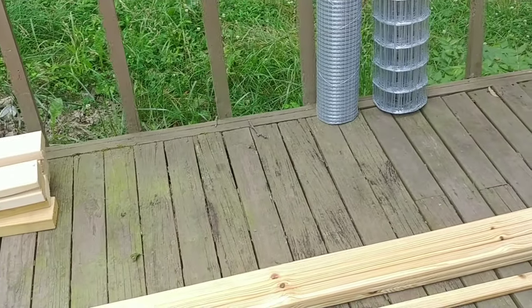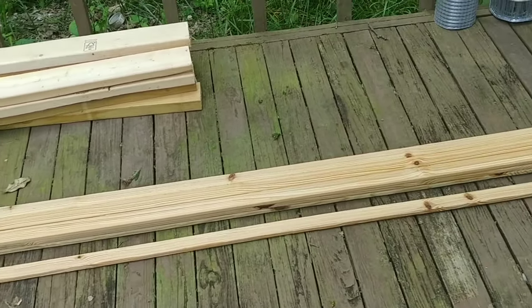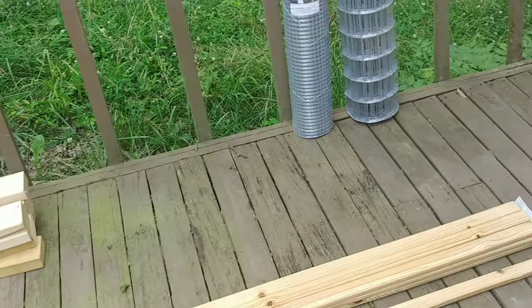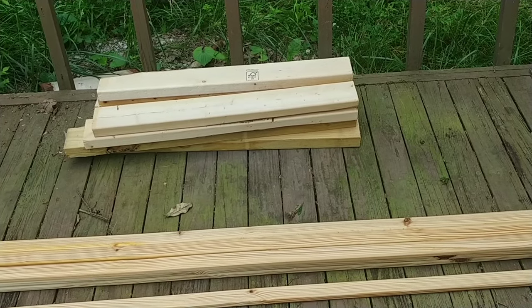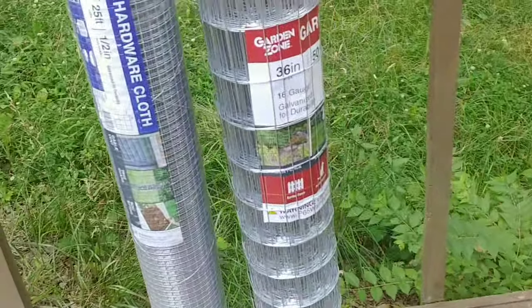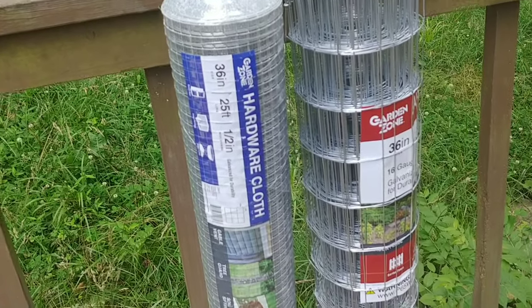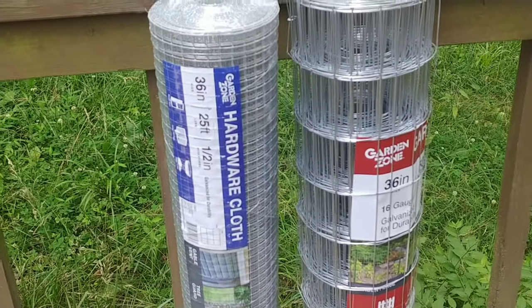I'm going to build it 8 foot by 8 foot, which is why I'm using the 1x2s to make it lighter. The corners are going to be reinforced with 2x4s. I'm going to have 4 sides that are 8 feet long, so 8 feet by 8 feet by 8 feet by 8 feet. 4 times 8 is 32. I need 32 foot length of fence. They only had this one roll, and I knew I had some scrap. So I was okay with getting 25 foot.